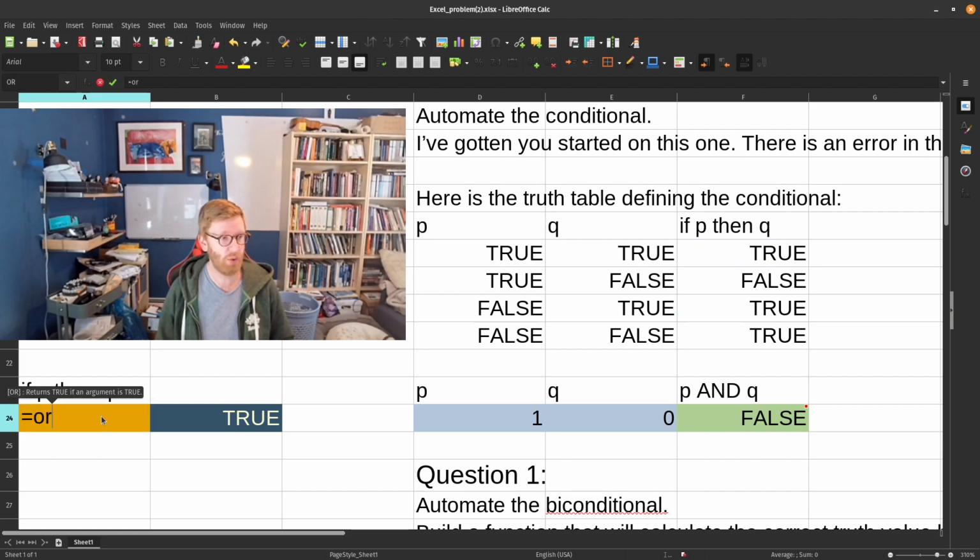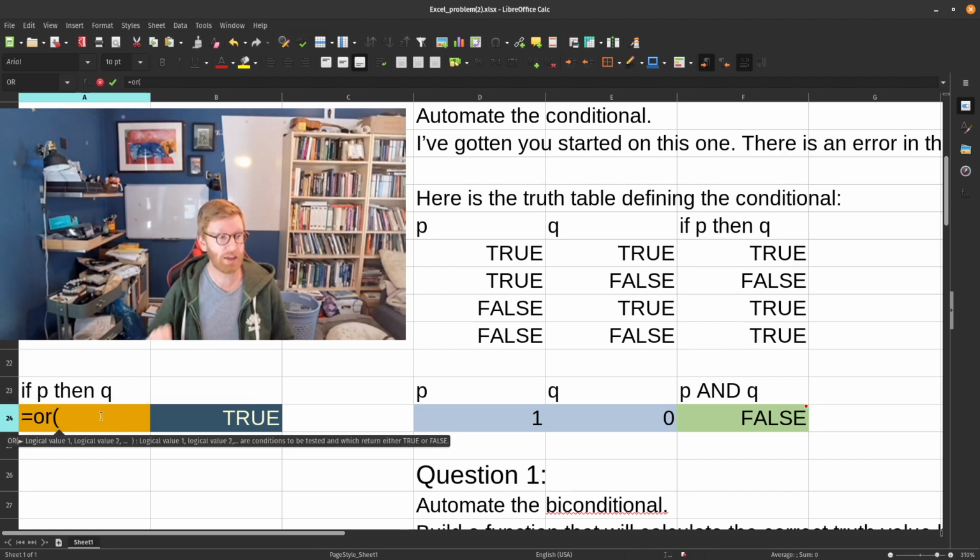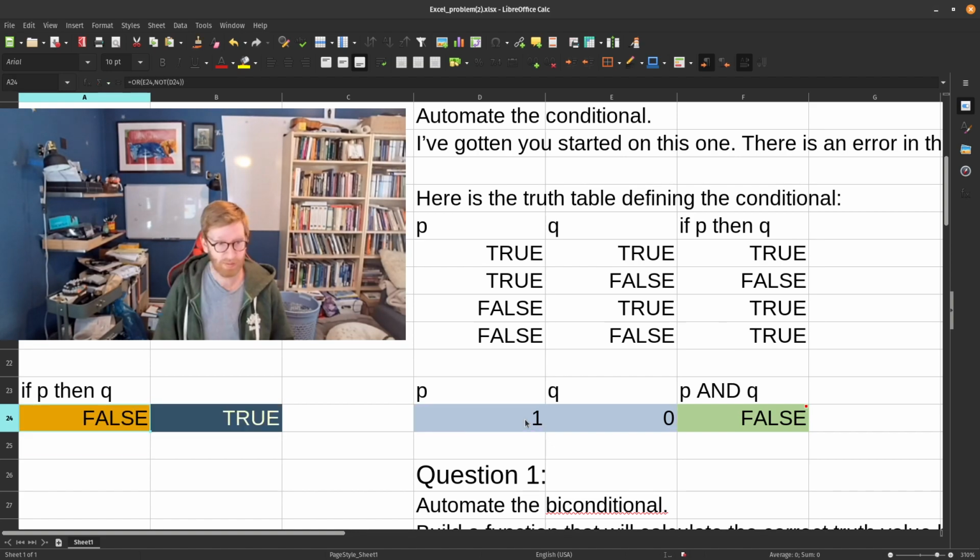So if we say or, if we have Q, then we want a true outcome, or if we do not have P, then we want a true outcome. So here again, 1, 1 gets us true, 0, 1 gets us true, 0, 0 gets us true, 1, 0 gets us false. That is one way to do this. There are many possible ways to do this. So the logic aspect of it, we're just putting stuff together to get us something equivalent.